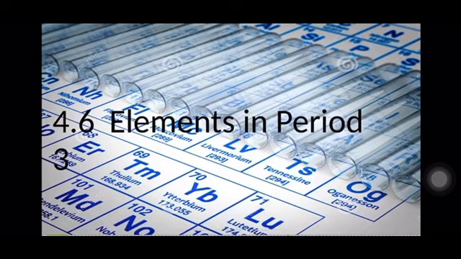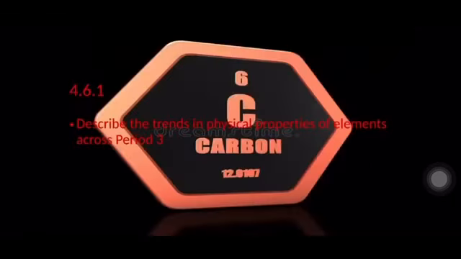So for today's slide, you are going to learn about elements in period 3. This covers 4.6 in this chapter. Okay guys, the first thing, there are 3 things you need to know. Ada 3 benda. The first, you have to describe the trends in physical properties of elements across period 3.